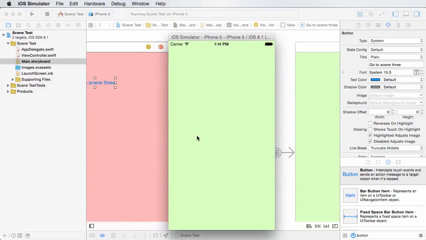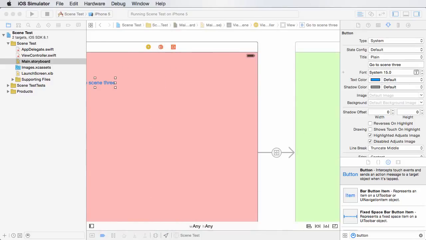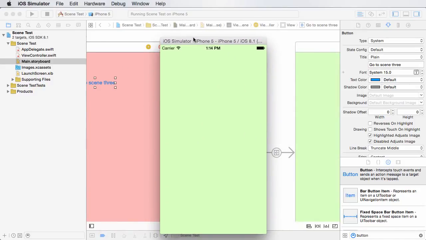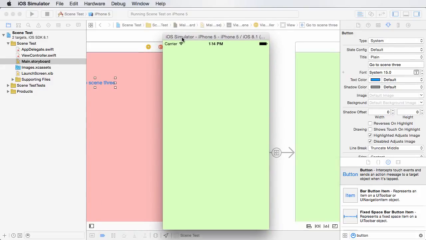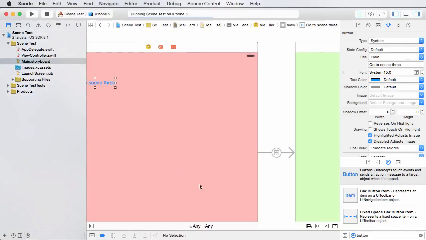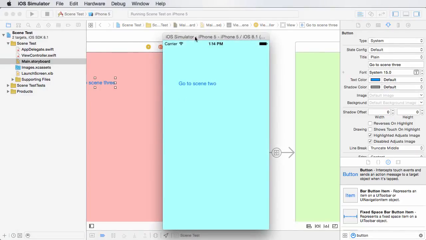Now we're like, all right then, how do we get back to that red scene or that blue scene again? Well, there are a lot of different ways. Of course, since you already know that functionality, you probably could figure out how to make a button to make a segue in the opposite direction. But what I want to do is show you guys how to add a navigation controller, and this takes care of a lot of the background functionality. And another thing I want to mention is this. Let me stop this and run it again and show you guys a problem that we have.